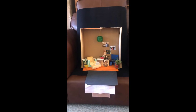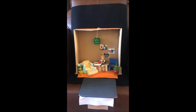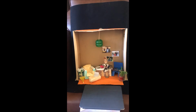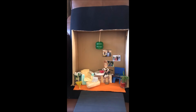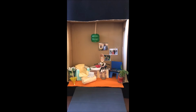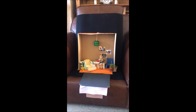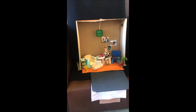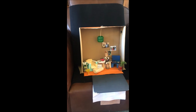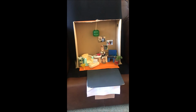Now you might wonder why I've put my room on a chair like this, but I'm taking a photograph of it for the GiantDollsHouse website. And they've asked if we can take photographs of our houses from front on against a dark plain background. And I've discovered that the back of the cushions on my chairs is black, so I've taken my picture there. But if you're going to upload your picture to the Messy Church Facebook page, it doesn't matter what the background is. I really just want to see your houses and see what you've been doing during the lockdown.